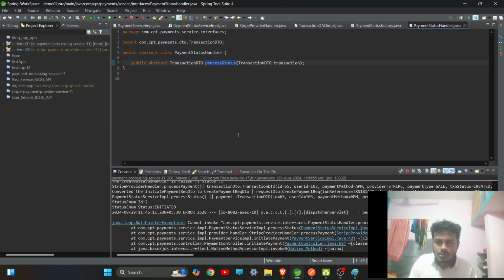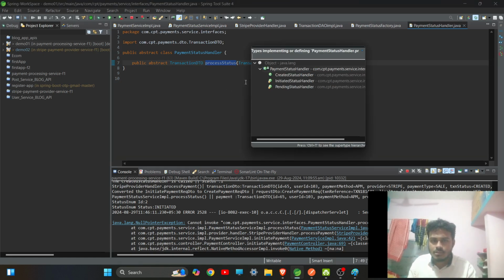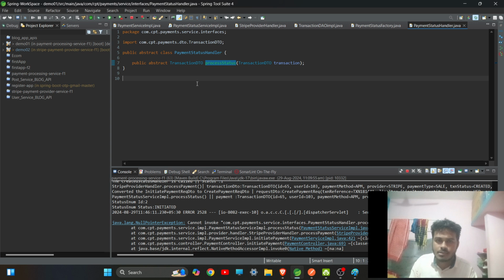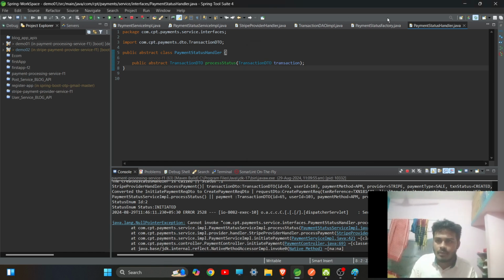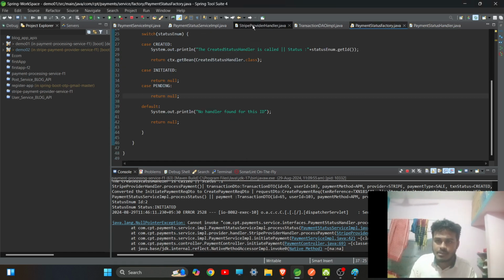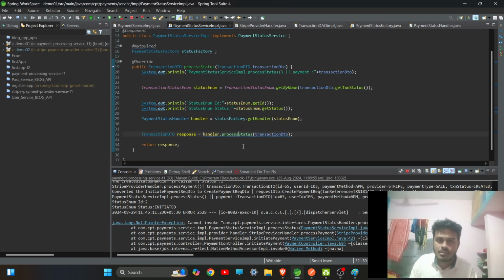Oh, you have not specified the handler, right? But maybe it is. No. Payment status service factory. Why is it taking this?